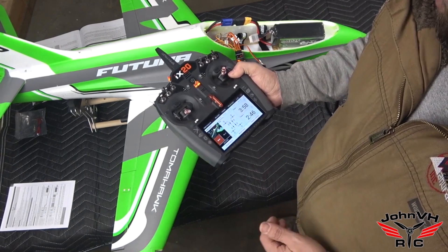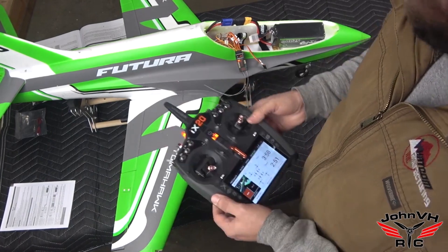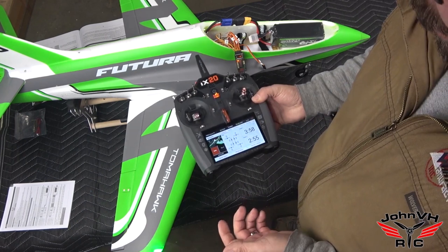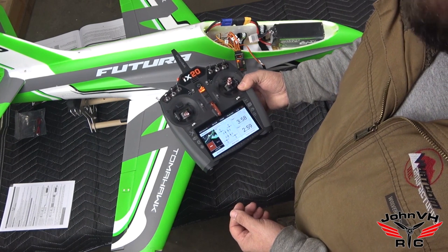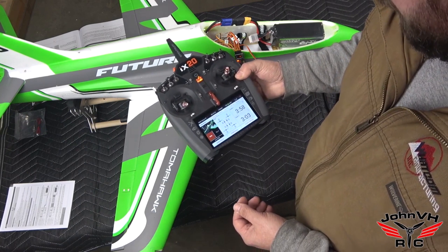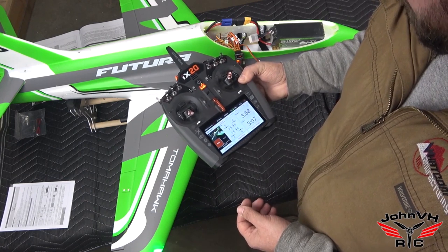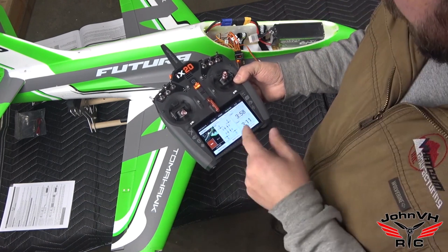Sometime in the future if something's a little off in one of the flight modes, you never really have to trim them again. You do it once and you're done. It's not guessing on the ground like 'I need five percent up elevator' when in fact you needed five percent down — and then you get up there and it's bad, and then you have to land and try to remember how much and which way. I've been doing this for decades.